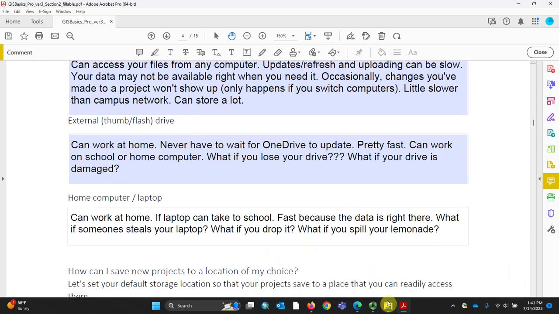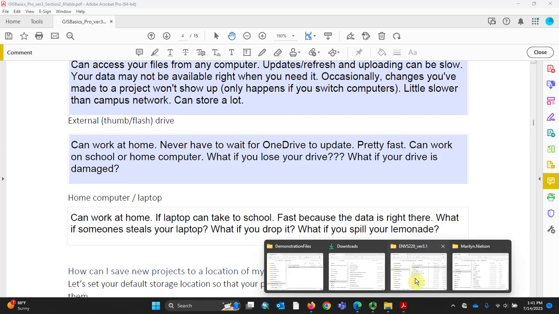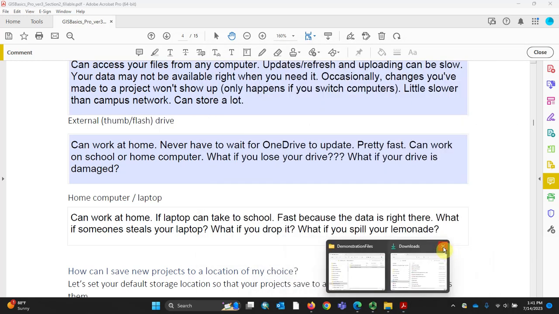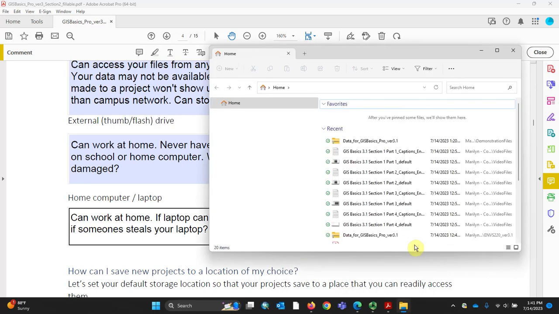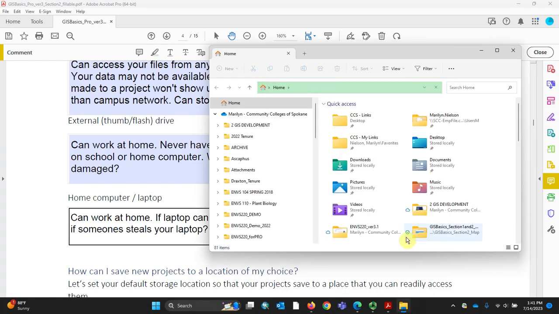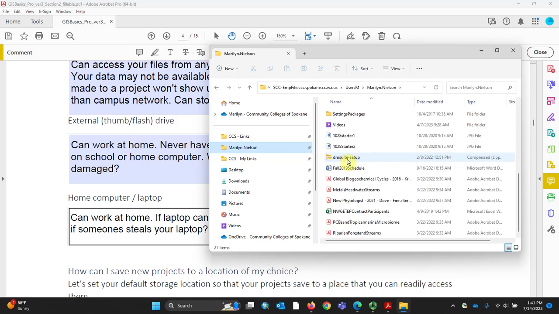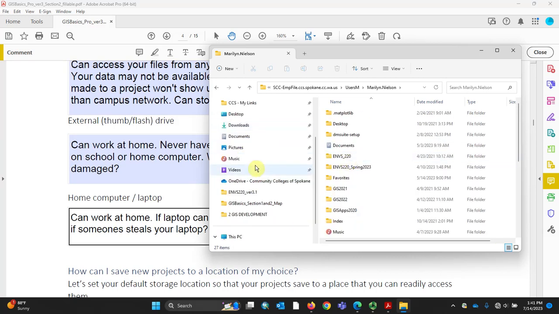All right, so we've decided, like I told you, I'm going to save to OneDrive. There are absolutely disadvantages. Let's see, I should close some of these so it's not confusing to you. Just open a new one. All right, so absolutely advantages and disadvantages, but I'm going to go here, and on my OneDrive here, this is my little cloud for Community Colleges of Spokane. You may get to your OneDrives in some other way. I think I can go through my user account. No, maybe not. SCC kind of sets these all up a little bit different here. Here's my OneDrive again, shows up a couple times and ways I can get to it.